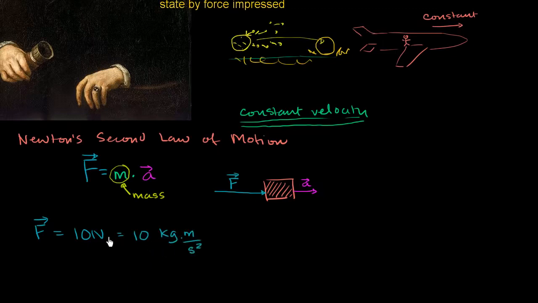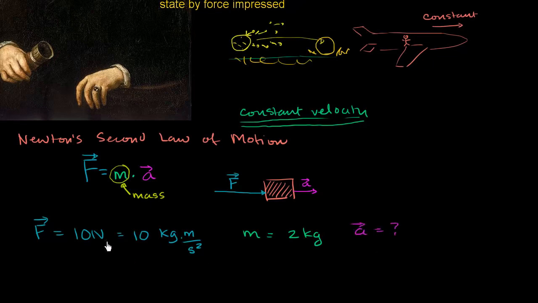And that's good, that a newton's the same thing as kilogram meters per second squared, because that's exactly what you get on this side of the formula. So let's say I have a force of 10 newtons, and it is acting on a mass. Let's say that the mass is 2 kilograms, and I want to know the acceleration.